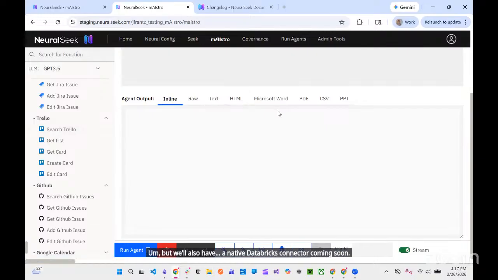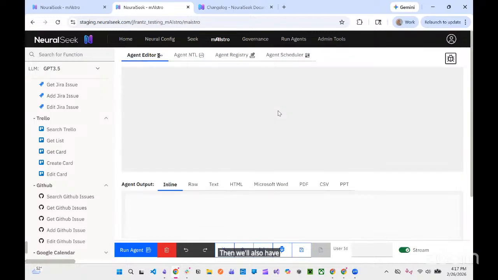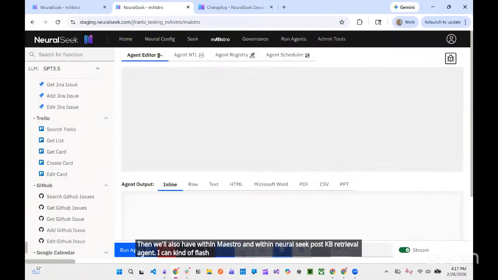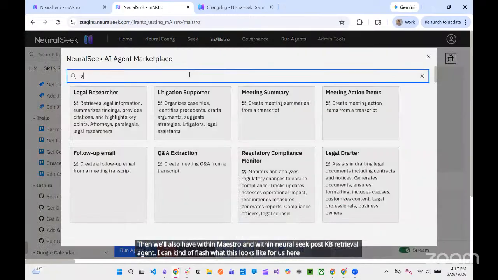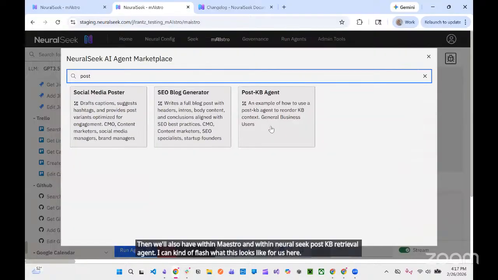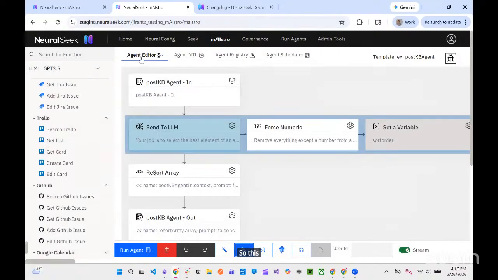Then we'll also have within Maestro and within NeuralSeek a post KB retrieval agent. I can kind of flash what this looks like for us here. This agent allows us to reorder the way that we process our knowledge base context that's coming back.